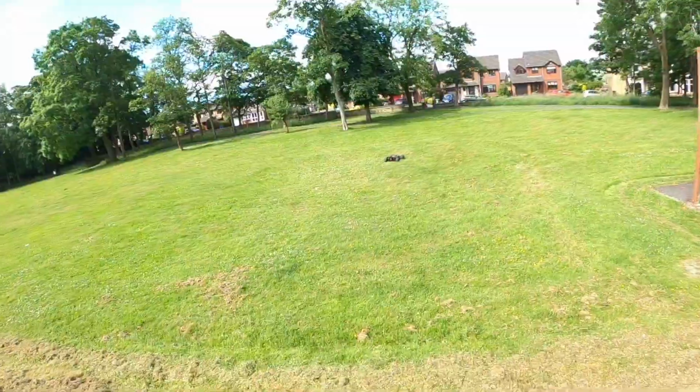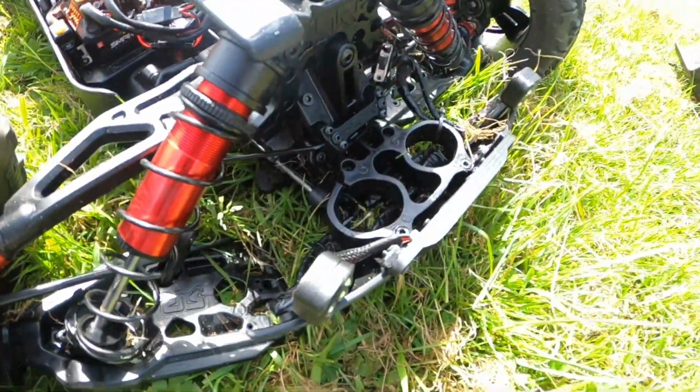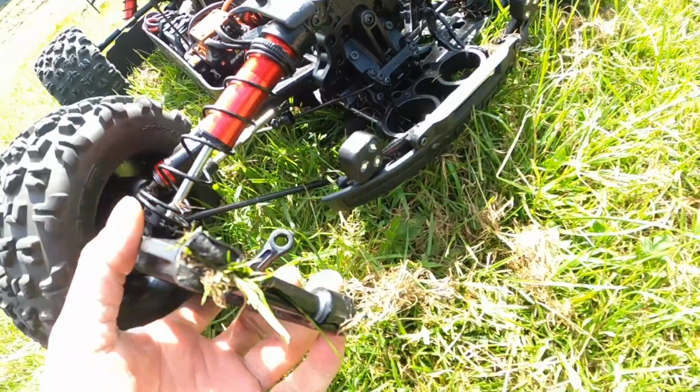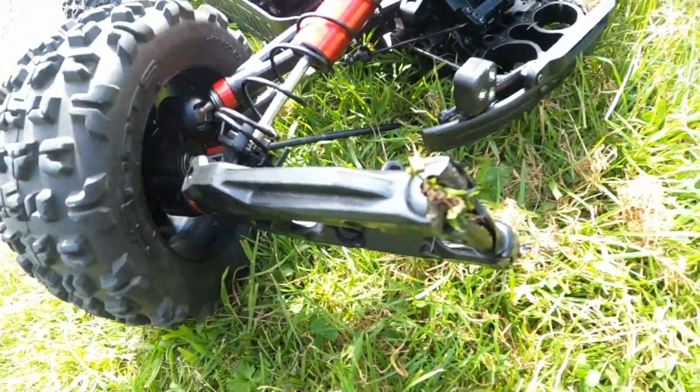Broken. Oh no, guys, unfortunately we have broken the A-arm. It looks like it's just broke where the pin goes in, and we just broke it on one side, or we cracked it all the way down. Really, it's full of grass. But it's not a biggie.